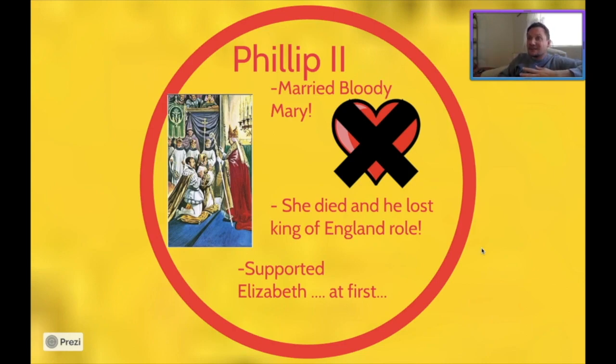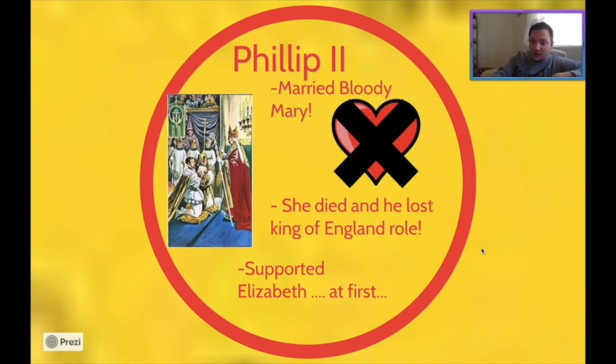He supports Elizabeth's reign or ascension to the throne mainly for one giant reason. There's this woman that lives in Scotland, and her name is Mary, Queen of Scots. And he supports Elizabeth's rise to the throne because if Mary inherits the throne, he's going to be really upset about this, because Mary is pro-France. So originally, Philip was very gung-ho about Elizabeth becoming the Queen of England. And he was like, hey, let's get married.